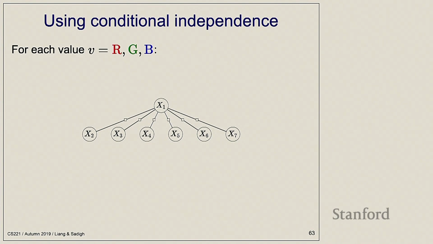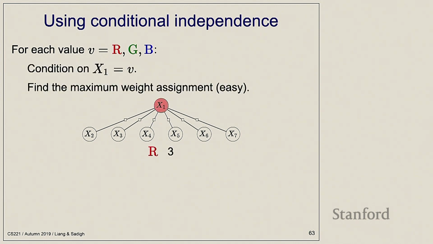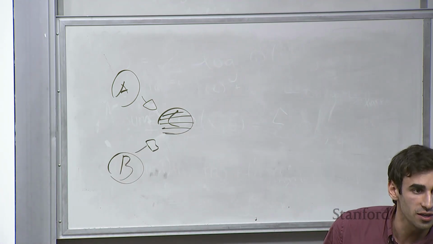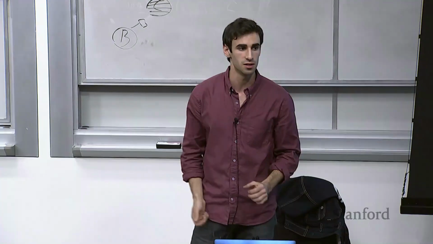So we can use these ideas to create independent structures now of our data. We had this example before where it was almost independent, but not quite. Now what we can do is condition on it. So we condition this to be red, and then we can find the maximum weight assignment of the rest of it, which we showed was easy before, right? With this example, it's just linear, like what's the best for you, what's the best for you. So once we condition on this thing that's making it non-independent, then the problem becomes very easy.